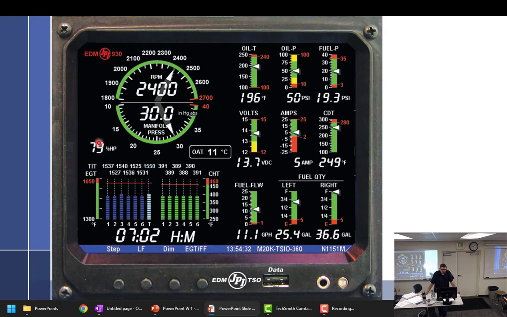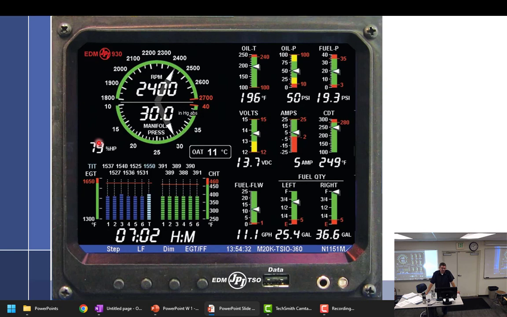So the new way of thinking is lead is in the fuel and lead is very bad. And if we could put less lead in the engine, that is very good. So an engine that has been flown by somebody who is, I don't want to say aggressive, but diligent in leaning, will have less lead deposits on the valves, less likely to have a valve stick, less contamination of your oil.